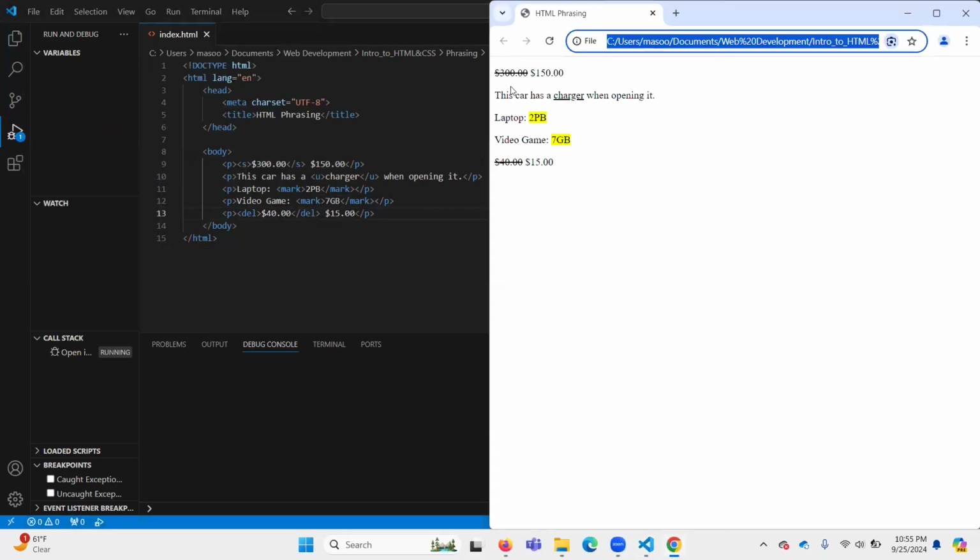Same as the S tag, the del tag works the same way. So you can choose either one, S or del tag, it doesn't matter. But it is highly recommended to use the del tag.